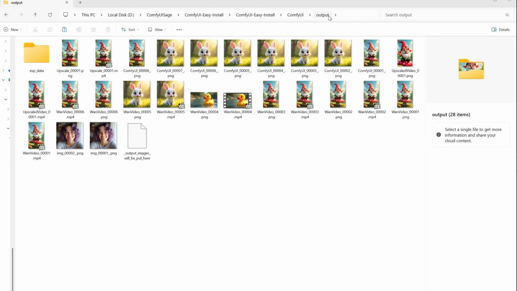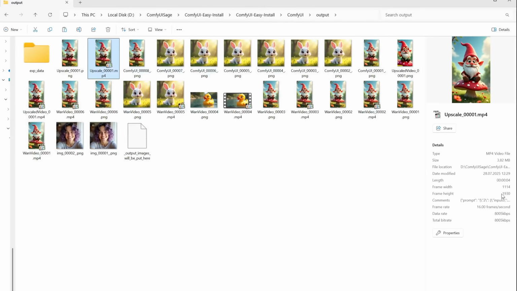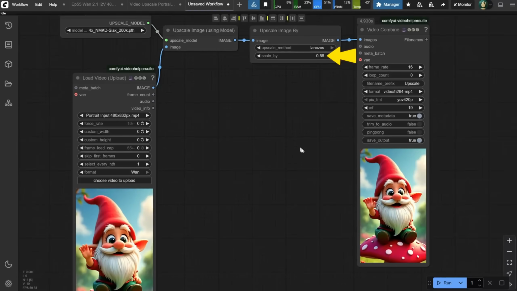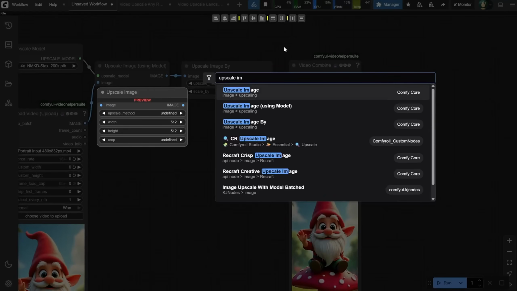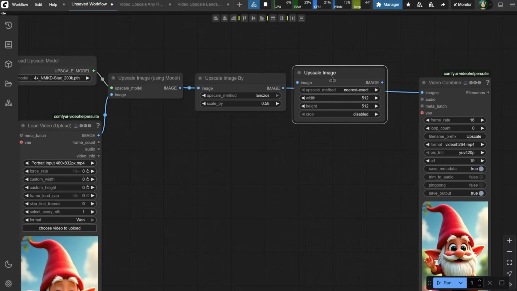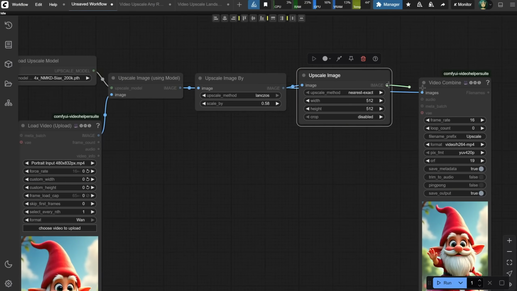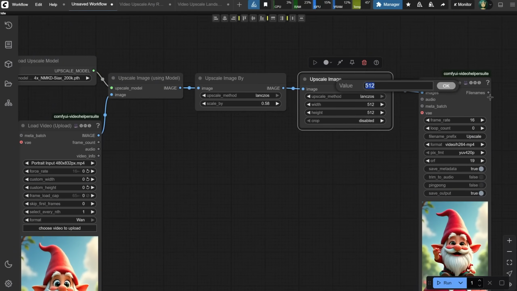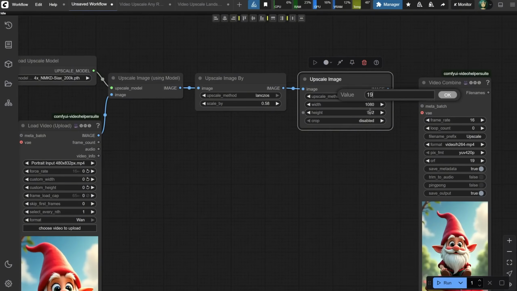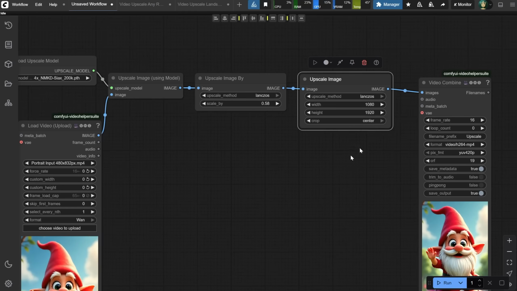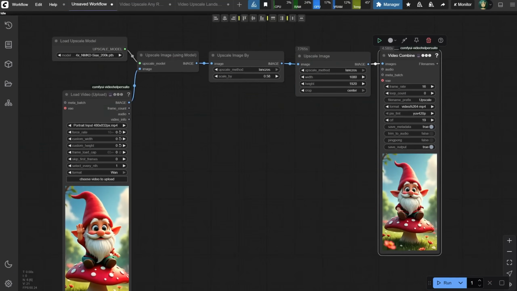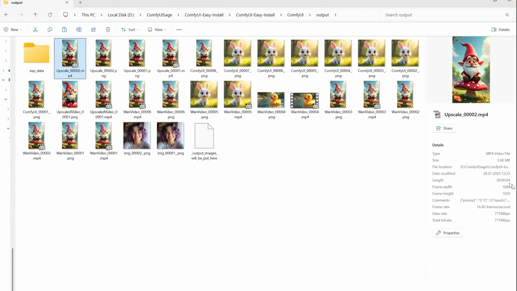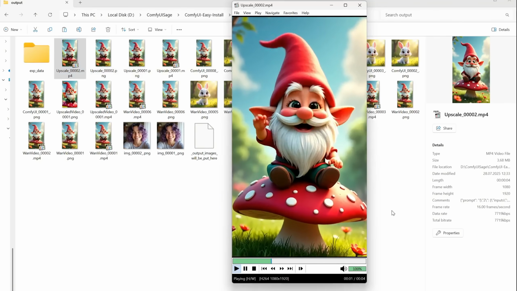If I go to the output folder, we can see that the size is slightly larger than full HD. That's why I use 0.58 here, to get a size close to full HD when I upscaled a video that was 480 by 832 pixels. If I add an upscale image node and place it between these two nodes, I can redo the connections and try different upscale methods. I can also set the exact size I want for the video so I get a perfect full HD resolution. If I don't want it to be distorted, I can crop it to remove a few pixels from the size. Now I'll run the workflow again, and you can see that the new video has a perfect full HD size. So you can adjust the sizes to get the right upscale for what you need.